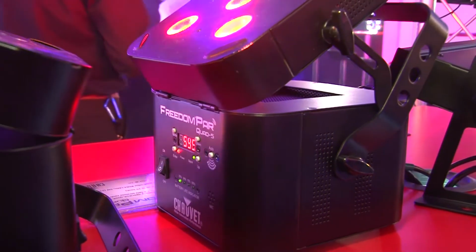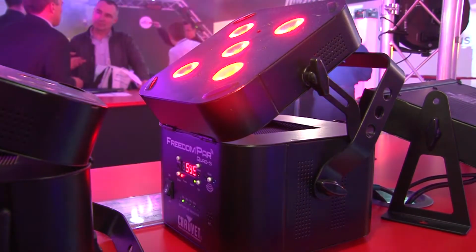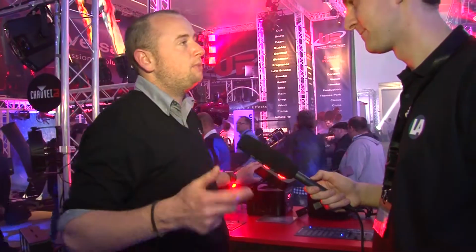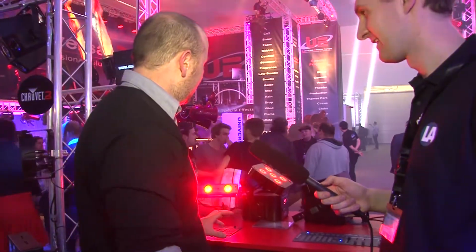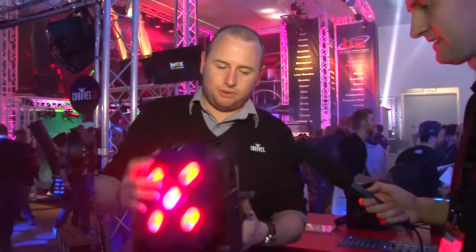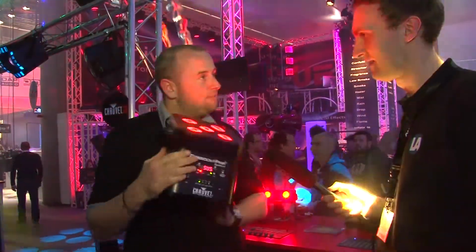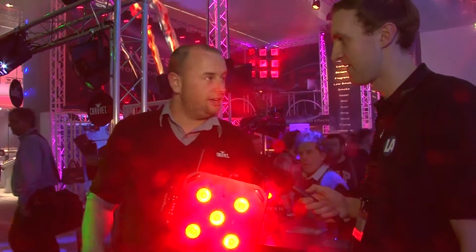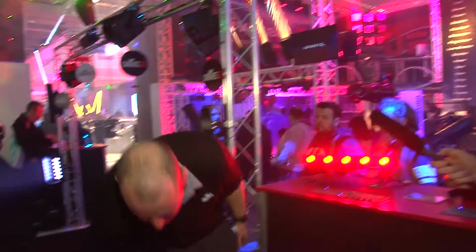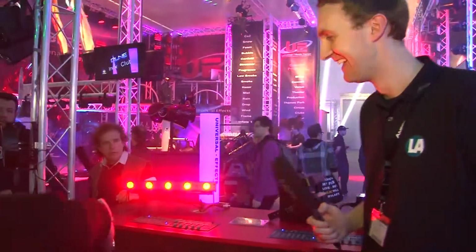Then we have the Freedom range. The Freedom range has been in the catalog for a while now. And what you have here is called the Freedom Power Quad 5. So this has red, green, blue, and amber. The nice thing about these is, again, they're battery powered, so completely wireless. You also have wireless DMX built into them, so you have an aerial here. So again, you can get to a venue, drop these on the floor, and then you're ready to walk away. Happy days.